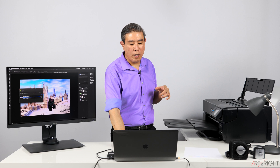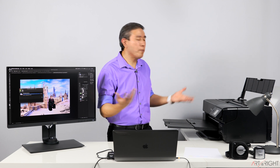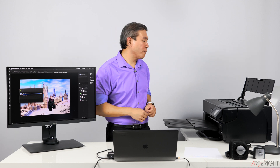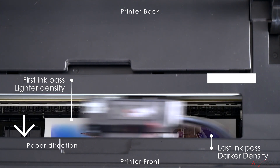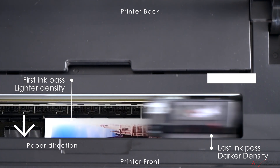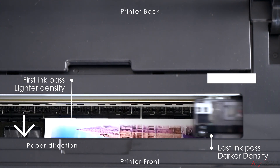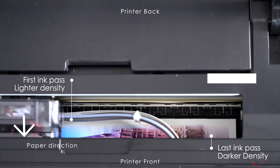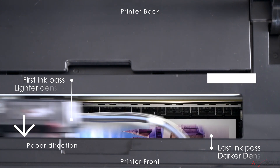The print didn't start immediately, so I pressed Pause on the dialog and then refreshed to resend the data to the printer. Now it's printing. What you're looking at is a top-down view of the printer — this is how the ink gets laid onto the paper. At every single pass, the print head moving across lays down ink, so some areas get ink applied again and again, which is how it builds up density. Towards the front of the printer, as the paper comes out, you'll notice it has a lot more density versus the back where ink was first sprayed.